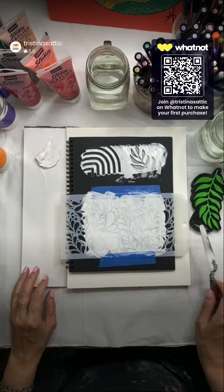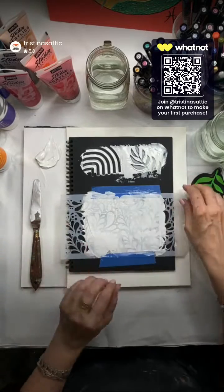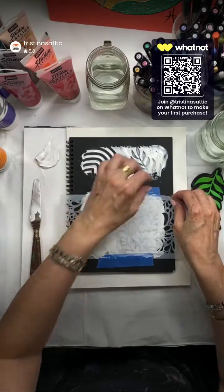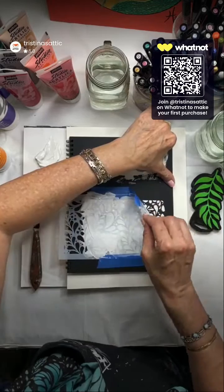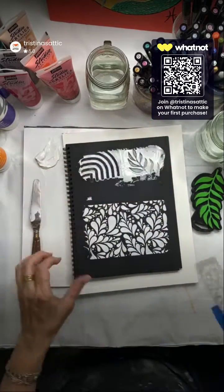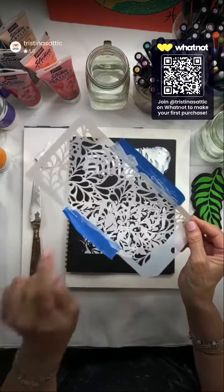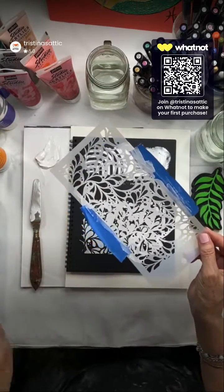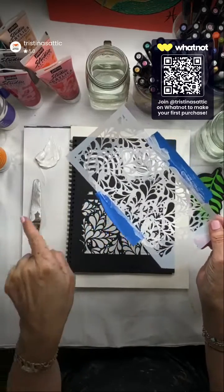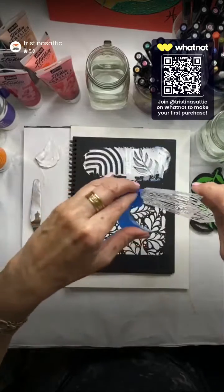Put the modeling paste there. And here we go. Oh, this is the most fun, the reveal, right? Oh yes. Gorgeous. Just like that. Now, of course, what am I going to do with this? I take this and I put it over into my butcher tray so that it doesn't harden on there.